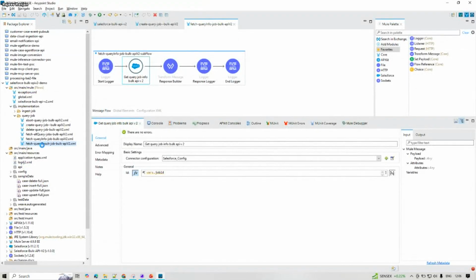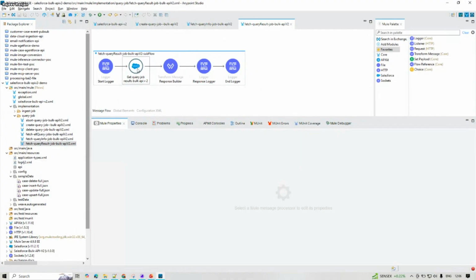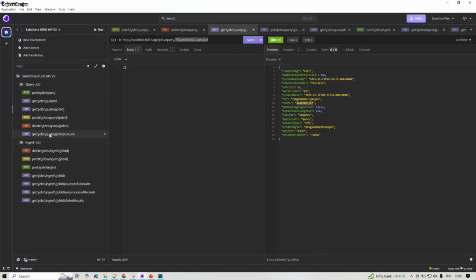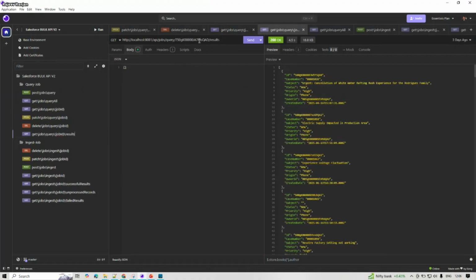Now I need the query result. If you go to the query result, here you can see there is an operation. You just need to pass this job ID. I'm passing this ID, and let's see.